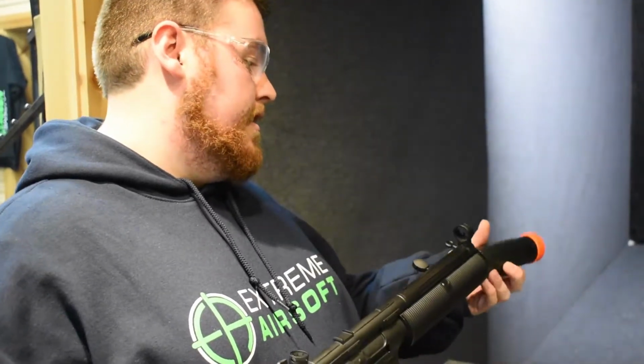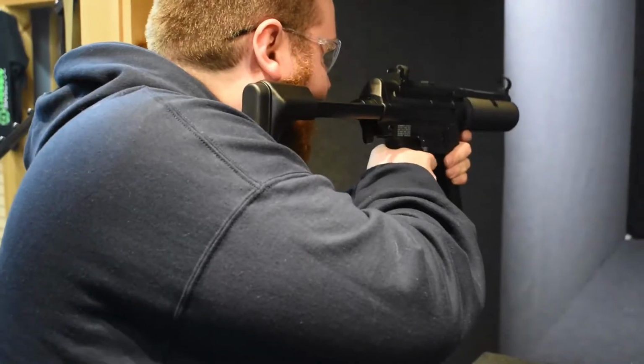So the good thing is that it removes that kind of pop that you'll normally hear with the AEG. It's more of a thud than a pop. So it definitely has that really cool suppressive effect. So it actually does work. It's not going to work 100% like in the real world, but it definitely takes that pop away. So from a distance, they won't be able to hear you very well.